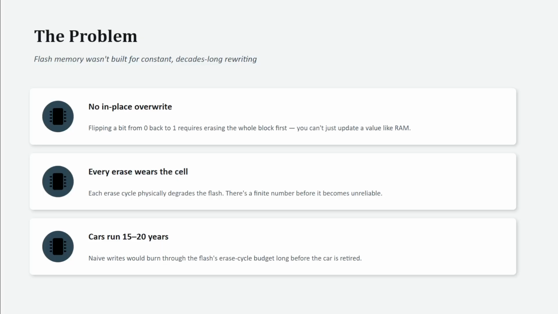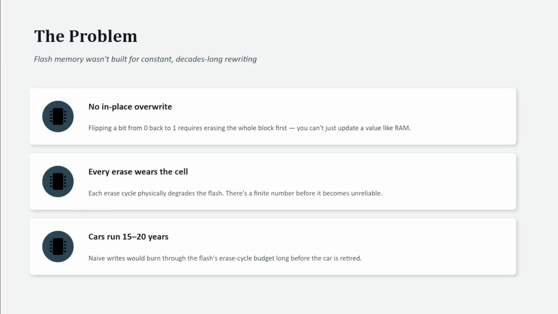So why is flash so hard to write? Quick refresher on how flash physically works. Data is stored in cells grouped into pages. Pages are grouped into blocks. You can write to an empty page directly, but you cannot flip a bit from 0 back to 1 with a simple write. You have to erase the entire block first, and erasing is a slow, high-wear operation. And when I'm talking about a block, it's not just 1 or 2 bytes. A logical erase block could be up to 512 bytes. So think how much you have to erase before you write back.